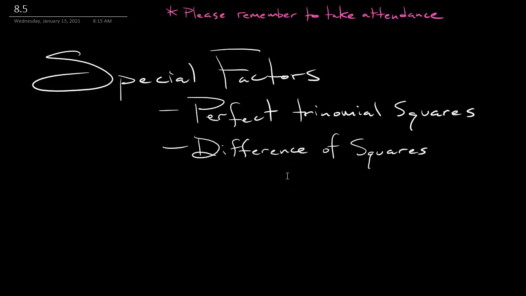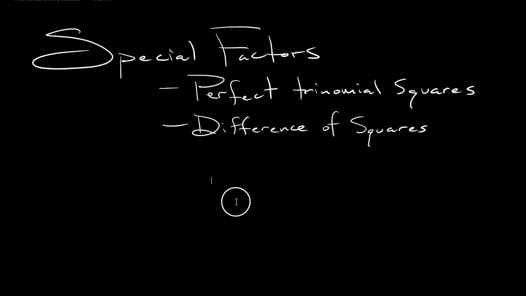And I don't want it to come off as me trying to say that factoring is easy. Okay. This is traditionally the toughest chapter of the year for most Algebra 1 students, because with factoring there are so many different little things to look at and figure out that it definitely can be tough. So don't think I'm trying to tell you this should be easy. But for this particular section, we've already learned how to do them. So I'll put up some of the problems and we'll talk about why they're considered special.